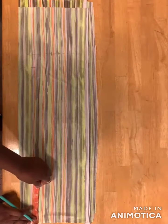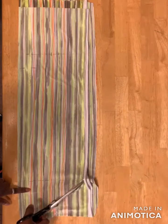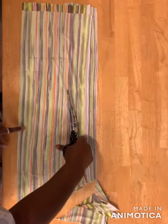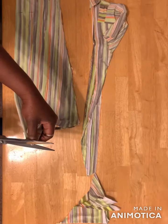And then for the armhole, I'll take 6. I'm using 6 today. And then I'll draw a line around like this for my sleeve, and then I'll cut. Draw a line from here, and then cut. And then I'll notch the middle. I have 2 sleeves.